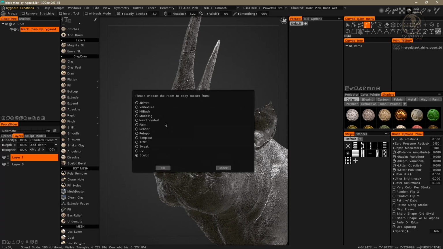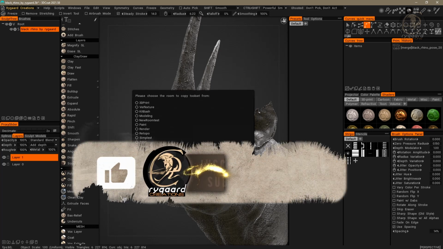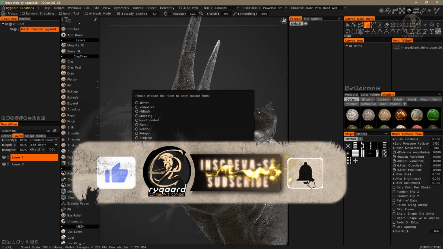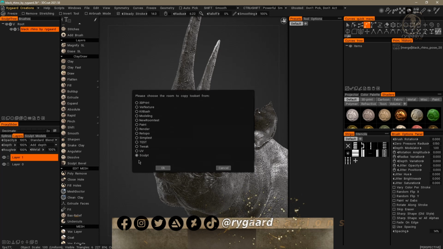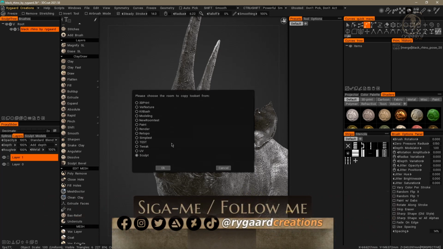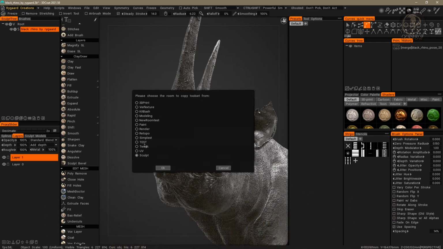But since I have already added the new Sculpt Bevel tool, then I won't need to press the OK button, right? But you can press the OK button. Probably you will also have the new tool successfully added in the left panel of the interface, right?